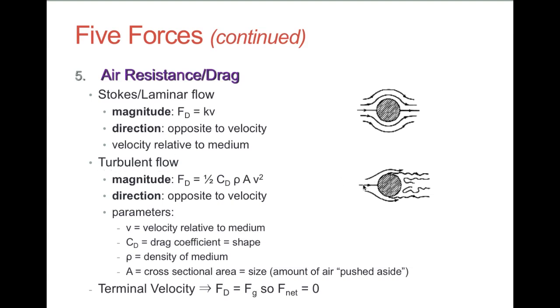As the speed gets bigger, the air no longer wraps around and keeps nice, even layers like it does here. Instead, it breaks up, and we have turbulent or chaotic flow behind the object. Then the magnitude of the force is equal to one-half times the drag coefficient, which depends on the shape of the object, the density of the air, the cross-sectional area of the object, which is the area here. It is not the surface area, but it is the cross-sectional area, and not the velocity, but the square of the velocity.